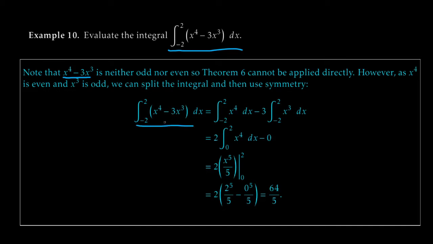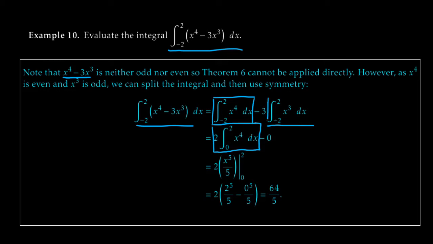Integral from minus 2 to 2 of x to the 4th minus 3x to the 3rd dx. And we split it up into the definite integral from minus 2 to 2 of x to the 4th dx minus 3 times the definite integral from minus 2 to 2 of x to the 3rd dx. So we just look at what we got, and hey, this first part is the integral on a symmetric domain about 0 of an even function. We can just integrate it on half the domain and double our answer. So we'll get out 2 times the definite integral from 0 to 2 of x to the 4th dx. That is, we cut out half of the domain and we just double our answer. This will be convenient because it's easier to plug 0 into x to the 4th than it is to plug in minus 2. Kind of nice.